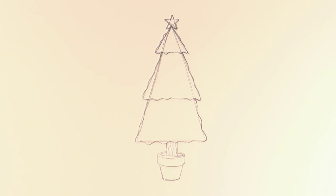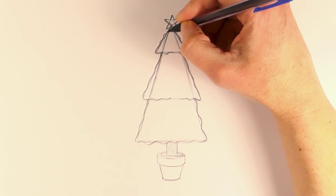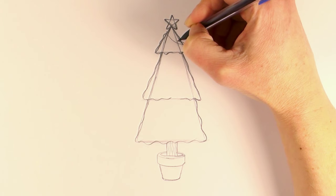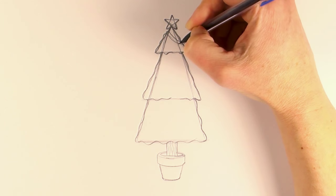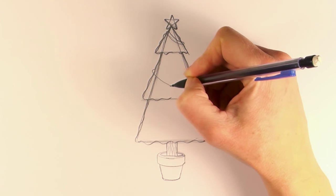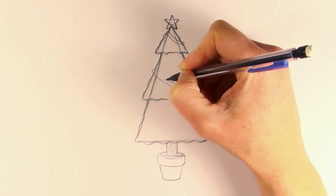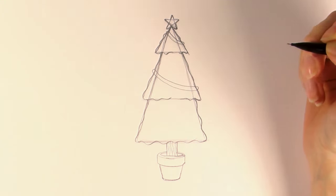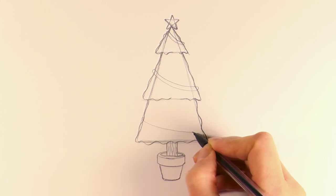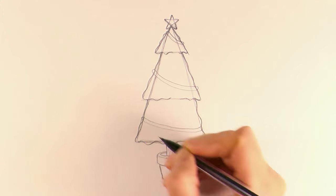And then for the detailing, we'll add some tinsel. We kind of wrap by just taking a line down, slightly curved, and then curving it back in and up like that. And then again on the side, taking a curved line down, rolling it in, then up like that. And then again down, then up and around like that.